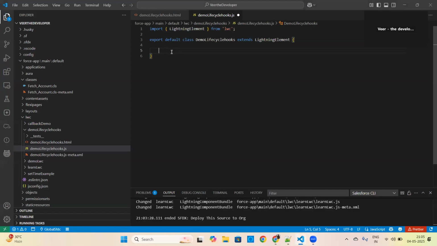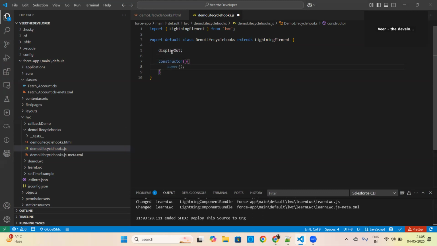Properties we have already discussed and learned about, so I'm creating one property here. And in the constructor, I will be assigning the value.